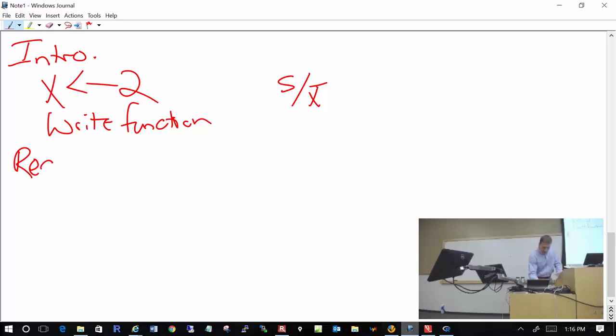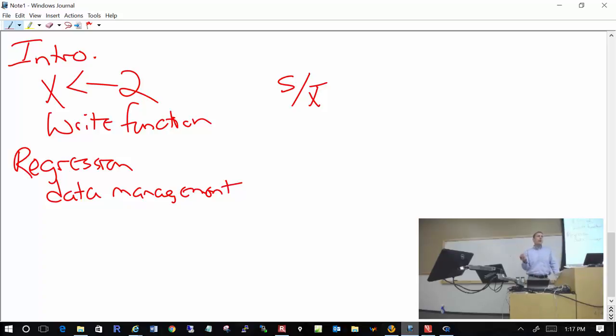Okay, then we went into the regression section. And we talked about data management, some of the basics, how to read in a file, how to export information into a file, how to access just a portion of the data set, how to access, in terms of the rows or the columns.